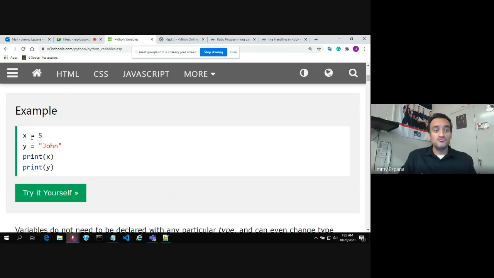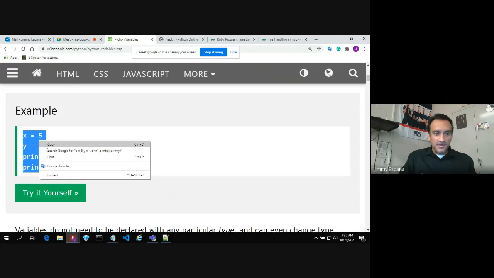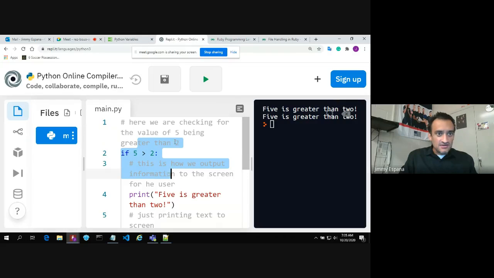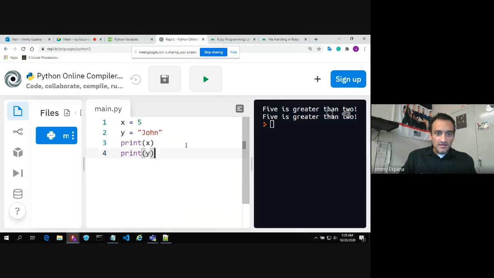If we were to reference the lowercase letter x at any time, as we would imagine here, this print statement is going to output the value of x, which is equal to 5. Similarly, we can create another variable called y, and we can give it a piece of text, the name John, and it's going to output that. So we can take these lines of code, copy that, go to our Replit website for Python practice, and run this and see what happens. So you can see it finished running, and it output what we expected.